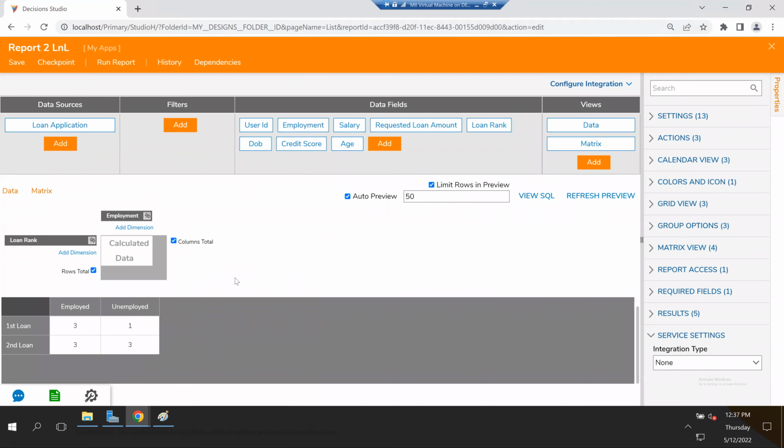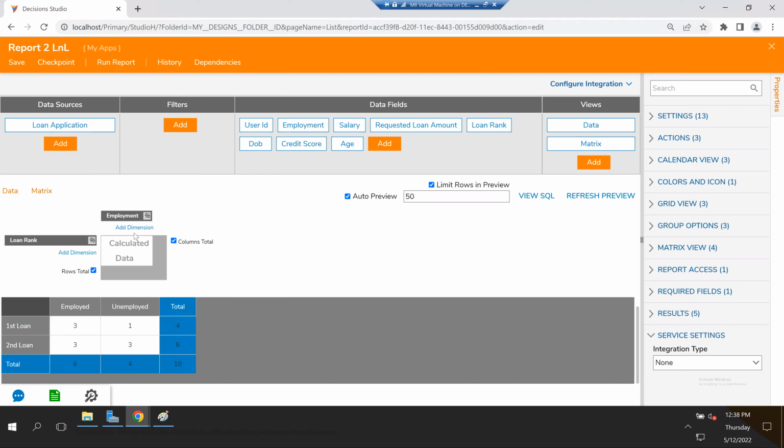So what's happening here, Erin, is on the row, I can see, okay, how many people were employed who were requesting for their first loan, how many people were unemployed who were requesting for their second loan, and some sort of a 2x2 matrix. And we can take the totals. This will actually just give us the count. So I think this is what you are trying to solve, Erin, right? I mean, we are just seeing the counts and not the sum of the loan in each case. Is that right? Yes, that's exactly where I'm at right now.